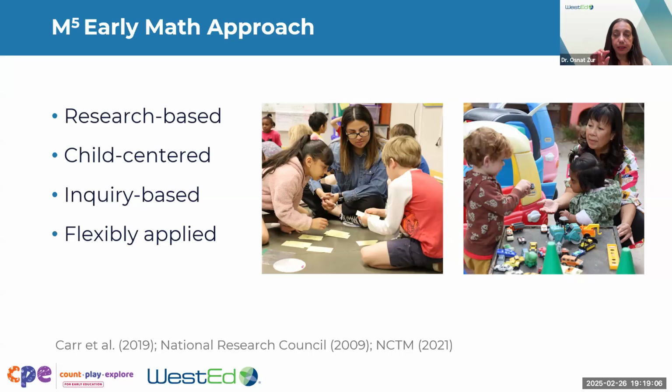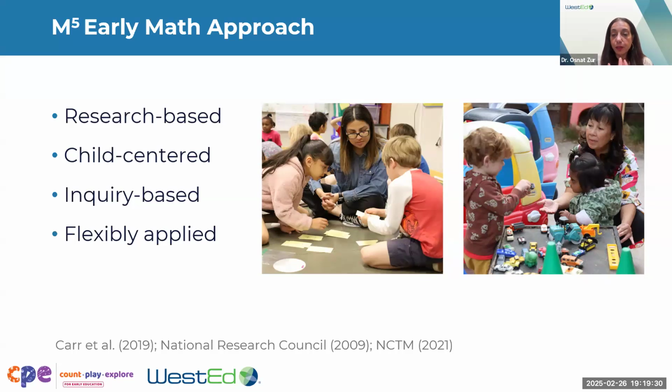Second, as you noticed, mutual learning is at the center because it is a child-centered framework. Children are at the center, meaning that when you support children's early math learning, you really pay attention to the individual. What are their interests? What are their strengths? What are their needs?